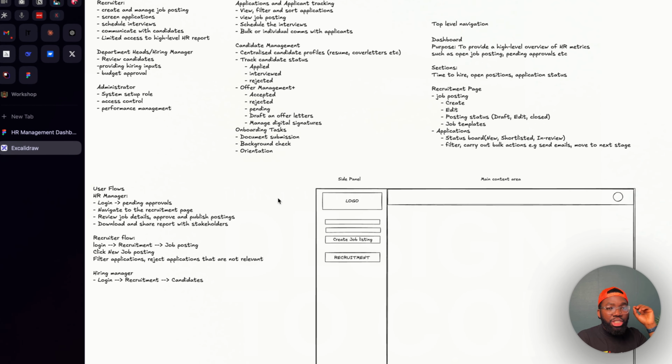So the next part I'm thinking of right now is a quick link to jobs that have been posted already. As a recruiter, because I'm signed in as a recruiter, I will only be seeing the jobs that I have posted. So some of the jobs I've posted will be showing on the dashboard here. I would say it should show on the dashboard.